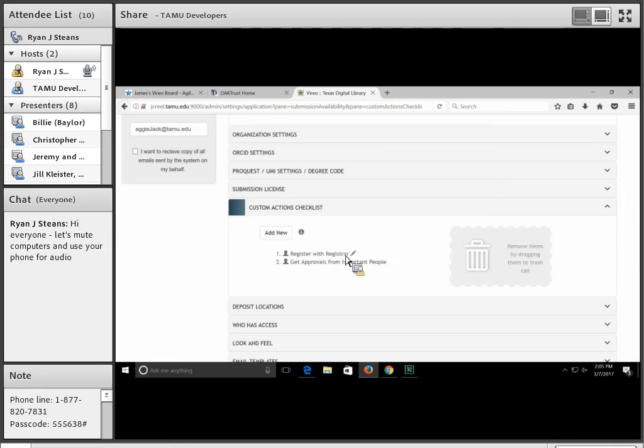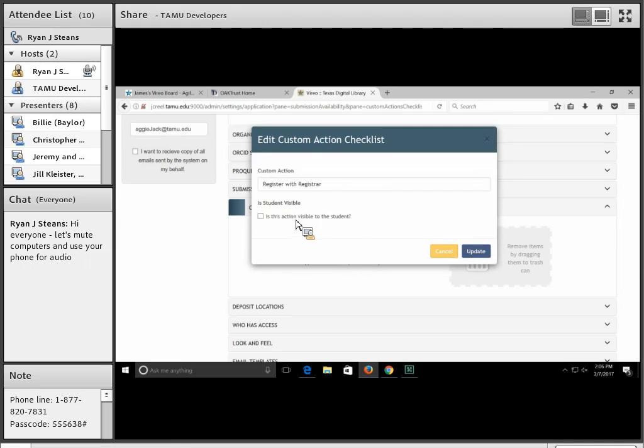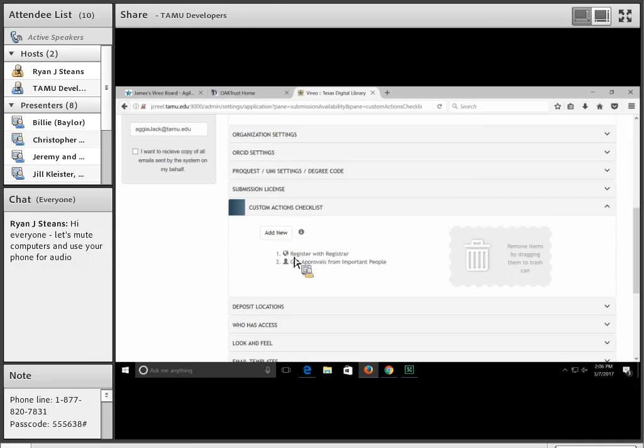Okay, so let's make one of these student visible. Okay, so we've got a couple of custom actions.